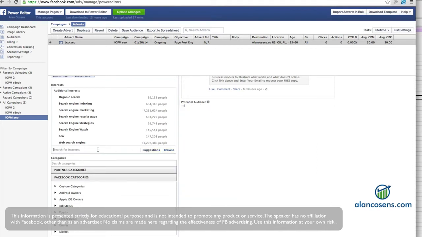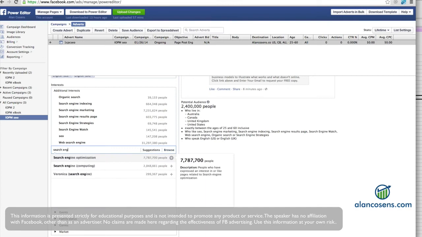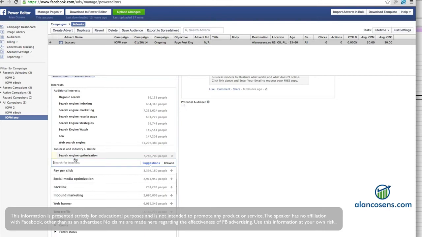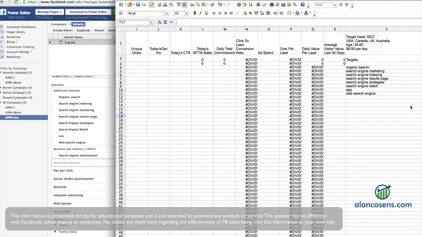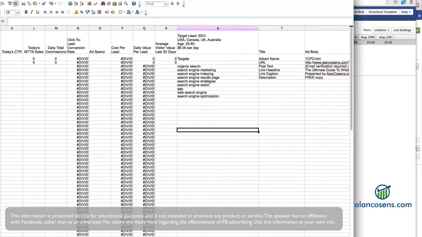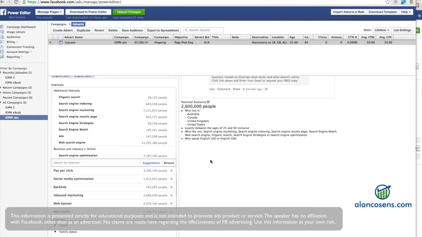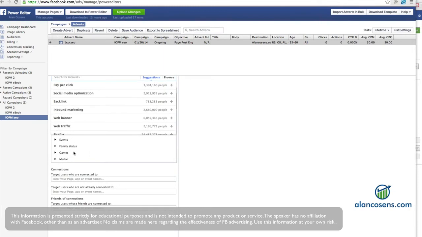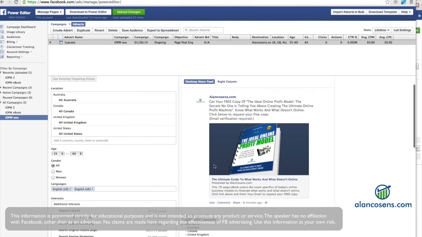Looks like I chose a category there accidentally, and let me just put it in there again. So yeah, that's fine. No, it's an interest. Okay, so that's lots of fun to watch, isn't it? Anyway, I've just got them in the spreadsheet now, so I know what I've targeted. Okay, good. So I don't pay attention to these other categories and so forth.